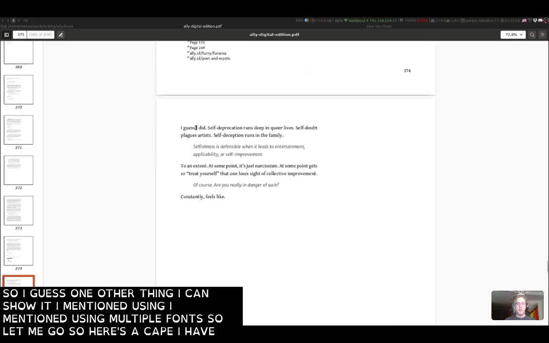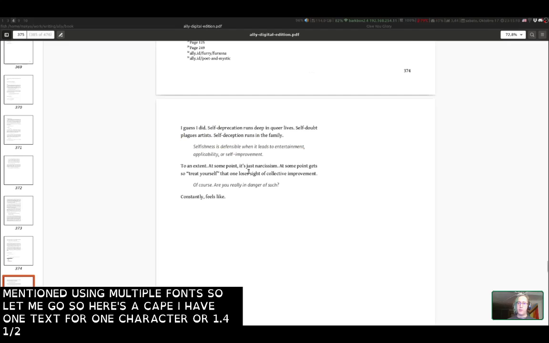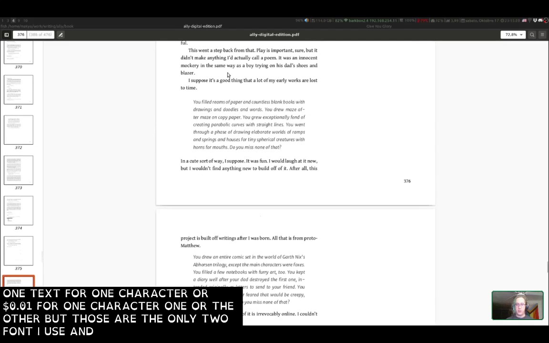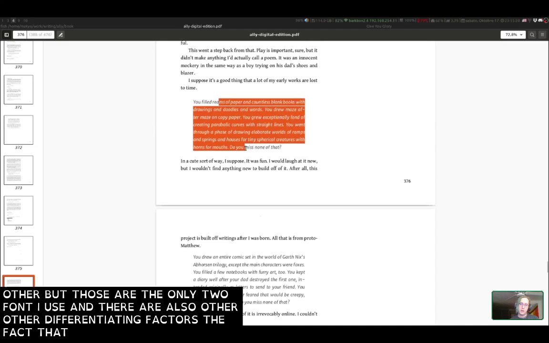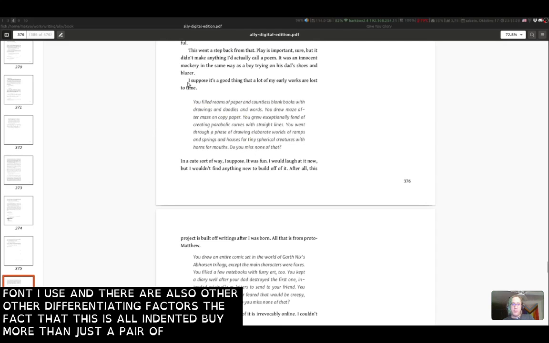I have one font for one character, one font for the other. But those are the only 2 fonts I use, and there are also other differentiating factors. The fact that this is all indented by more than just the paragraph indent, the text indent.